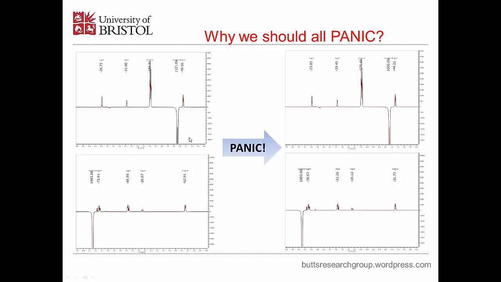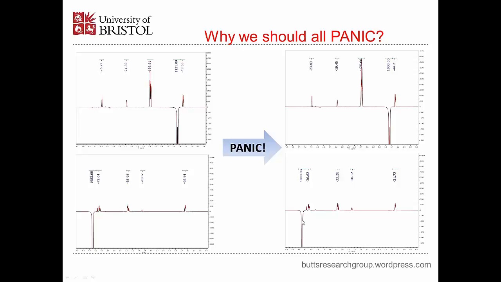However, PANIC is, well, I guess it's a complex acronym to explain a very simple process, whereby we simply take the irradiated peak, or in the case of a 2D NOESY, we would take the intensity of the diagonal peak from the slice of the 2D spectrum, which is how we normally do it. We can do it by cross-peak integration if you'd like to. And we set that to a value of 1. We know it's 1 proton, so we set it to a relative value of 1. Now in my group we set it to 1,000 because that gives us nice convenient numbers for our NOE intensities.